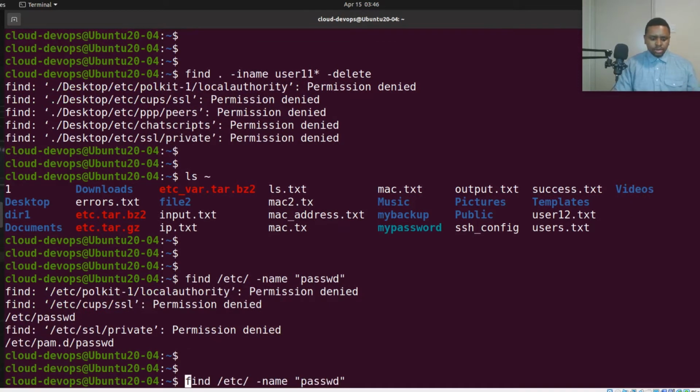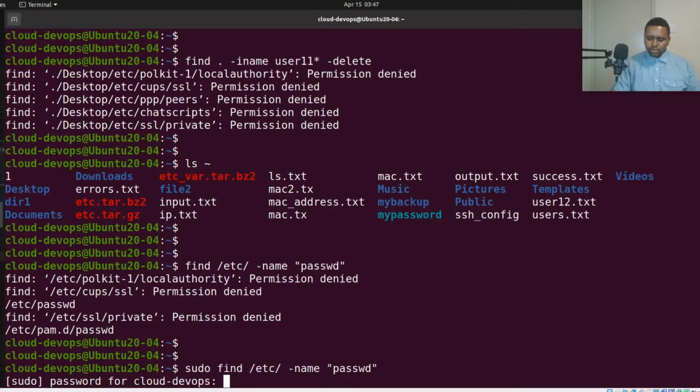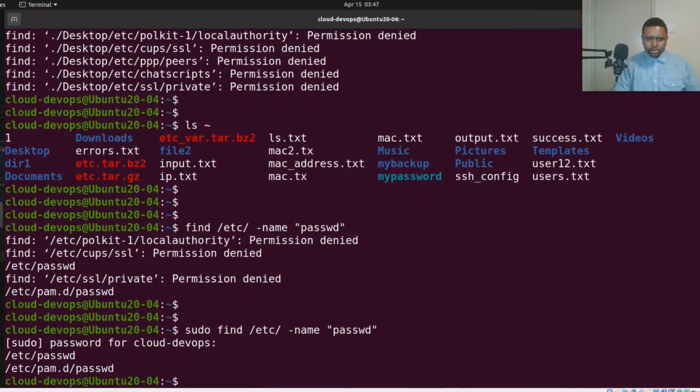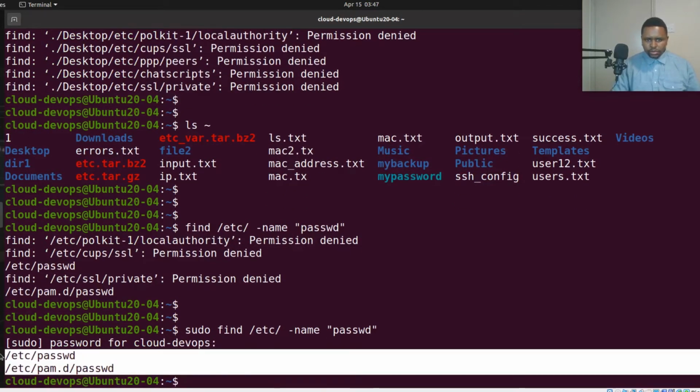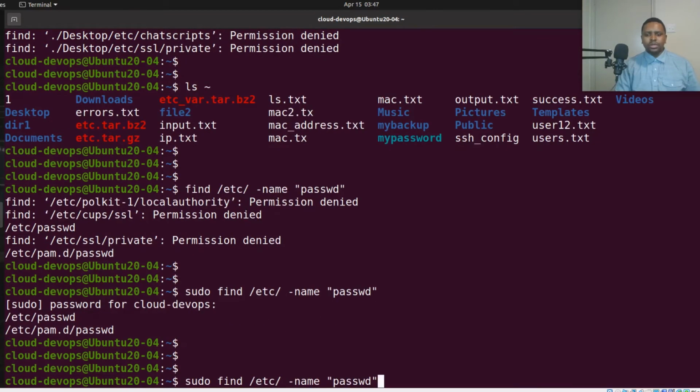So another thing here is you can prepend or run the find command with sudo privileges in this case, and it's going to ask you for your sudo password, and it found 2 of them. Okay, which is perfect. And also add the option of say ls command. Okay, that's a good one.